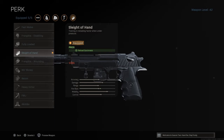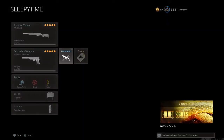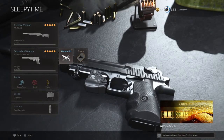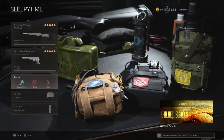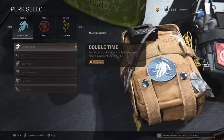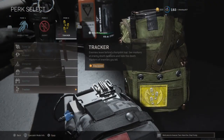And then I don't use this secondary very much, but it is a very, very good secondary to use. This whole setup actually would be something that you guys out there that like to play search and destroy, this might be a good loadout that you would enjoy running with during each of those rounds, trying to hunt down the team members and eliminate them or plant the bomb. You know, we got double time, we got ghost, and we got tracker.